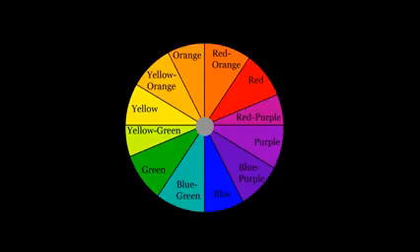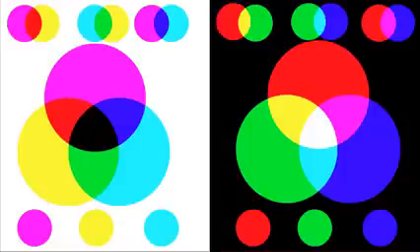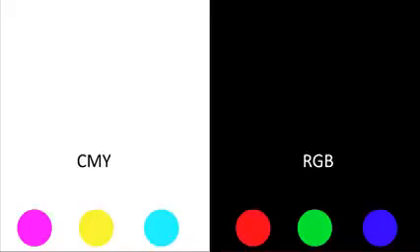Okay, so in the first video we went over the color wheel, which looks something like this. Unfortunately, that's only half the story. The other part looks like this, which might seem intimidating or confusing at first, so let's break it down a little bit. Let's start with red, green, and blue, so RGB, and cyan, magenta, and yellow. We'll call this CMY for now. And for those of you familiar with printers, probably know where we're going with this.